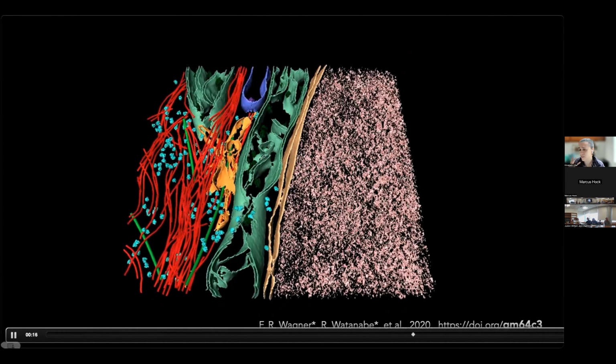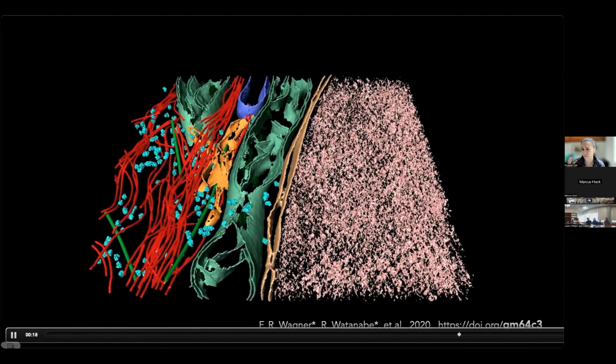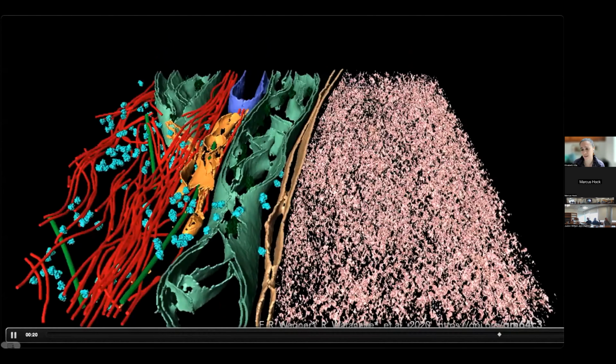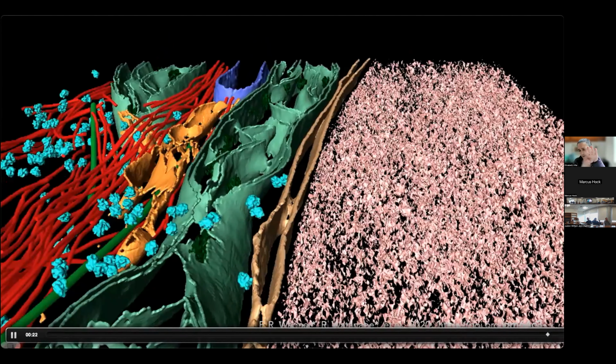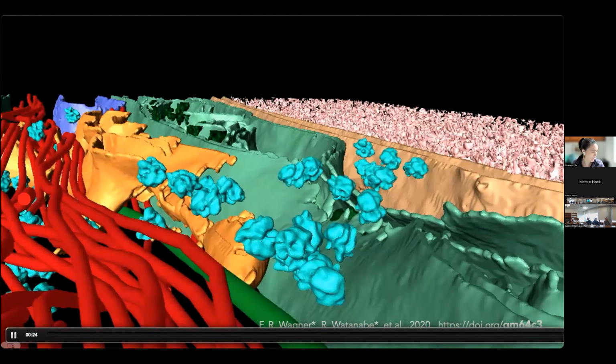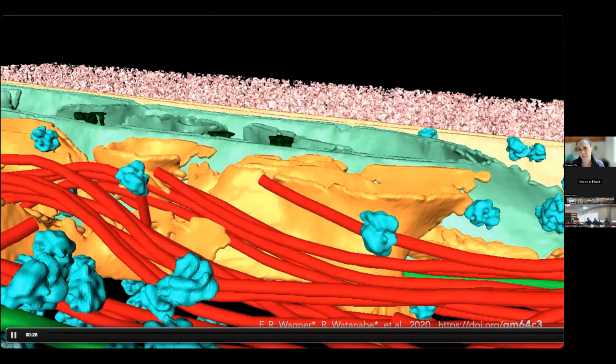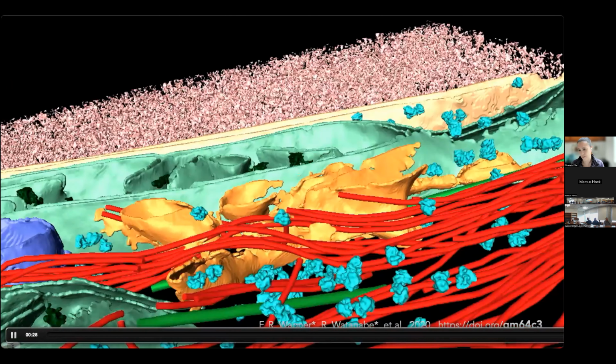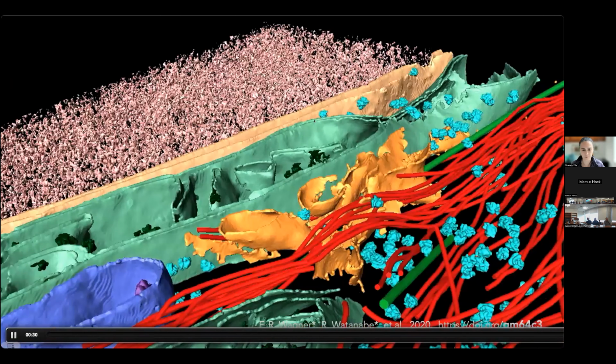And again, these cells don't have to be fixed. They're not permeabilized, they're not stained. They don't even have to be GFP tagged. You can take a cell from your skin, make it into an iPS cell, then differentiate it into a dopaminergic neuron, give it Parkinson's, and then we can take a look at it if that's what we wanted to do.